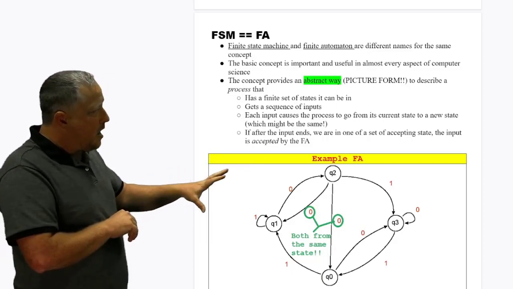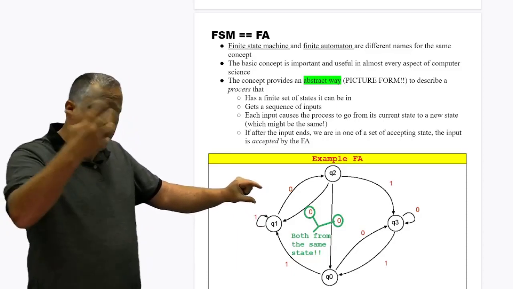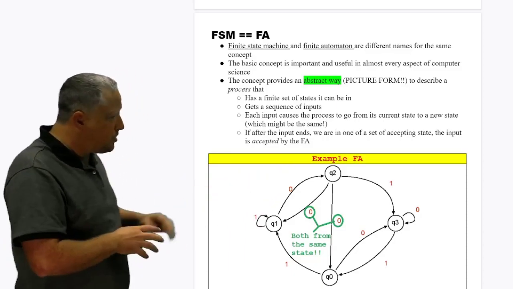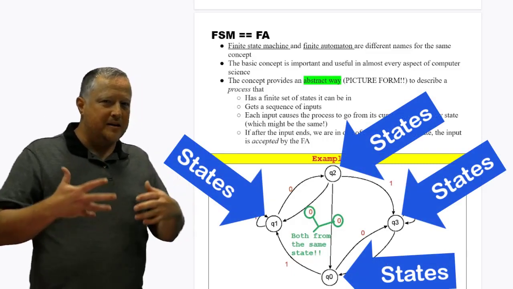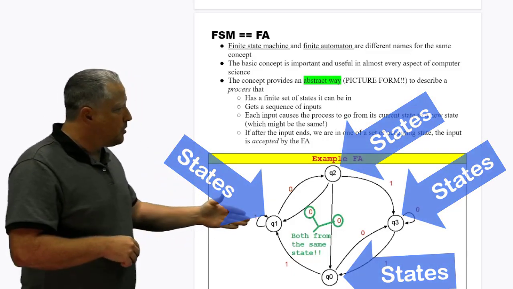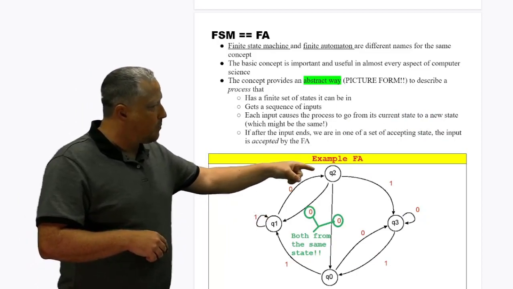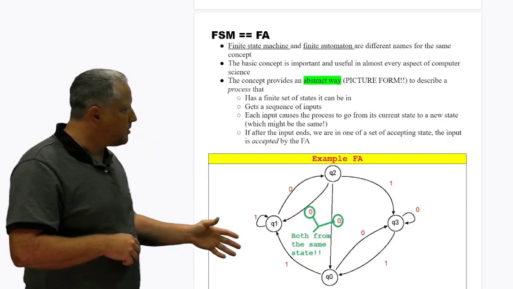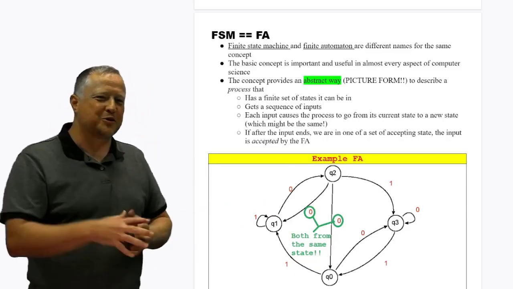So for right now, what you're going to see is a couple of different states, which we've actually seen before in a previous example: Q0, Q1, Q2, Q3. I'm going to ask you some questions about that in an exercise here in a minute, but you can tell what the states are going to be and what our inputs are going to be, which looks like it's going to be a whole bunch of ones and zeros. The rest of it I'm going to leave for the exercise here in a minute.